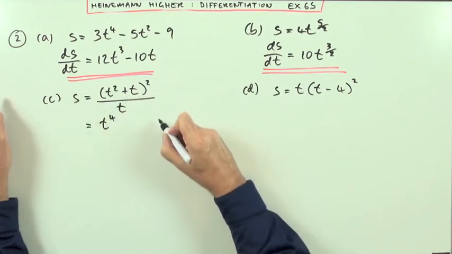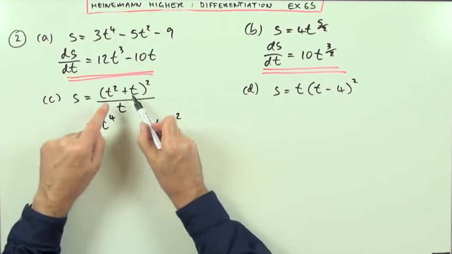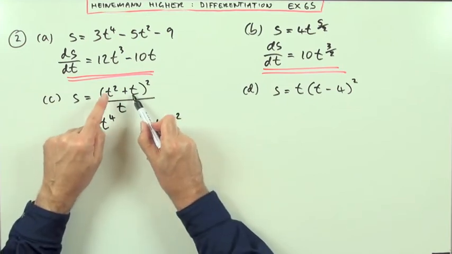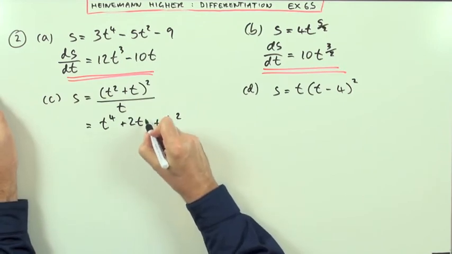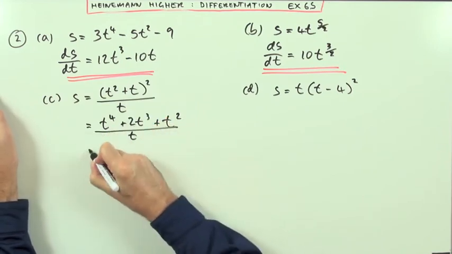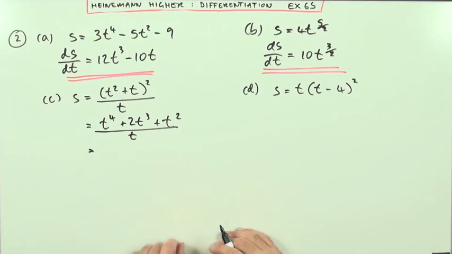That'll be square the last. That'll be plus t squared. And it'll be twice the product. The product would be t times t squared is t cubed. So doubling that, 2t cubed all over t. And then you could go straight in with the answer without having to spell out the bits, because each of these is being divided by a t.